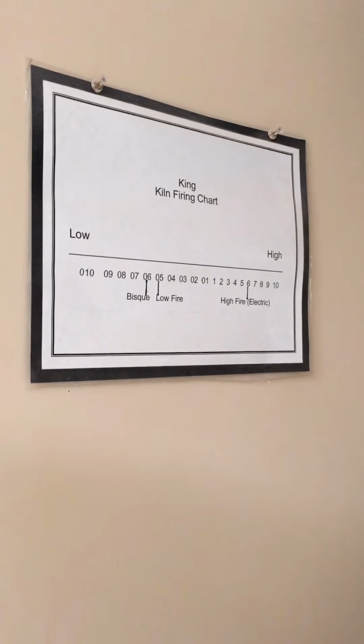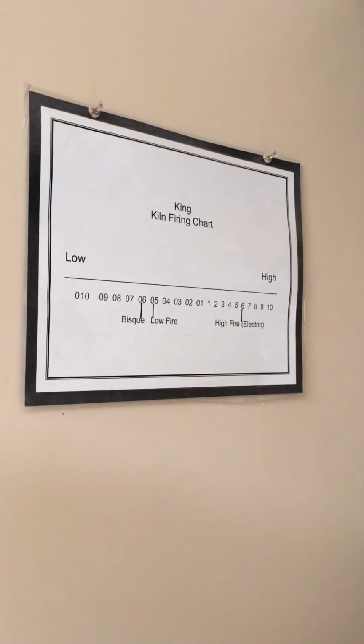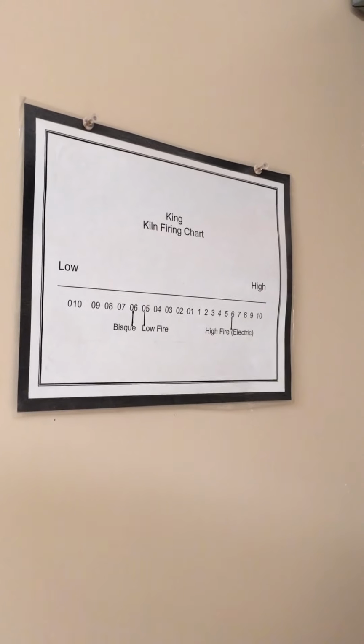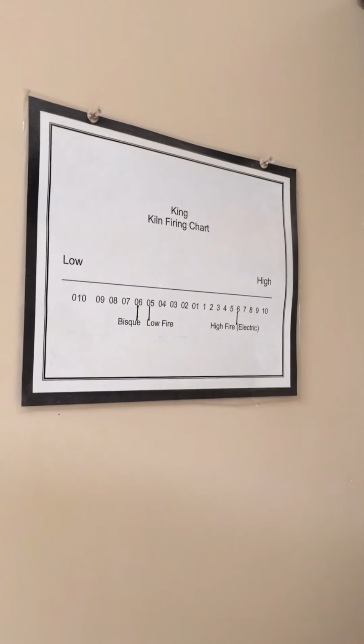Cone 6, even though it is technically a mid-range firing temperature, we often refer to it as high fire because it is the highest that our electric kilns go. Our kilns are capable of firing higher, all the way to cone 9. However, we stop at 6 for the longevity of our kilns.